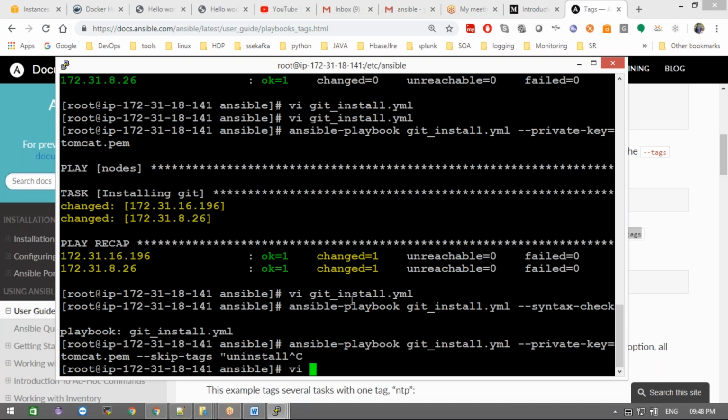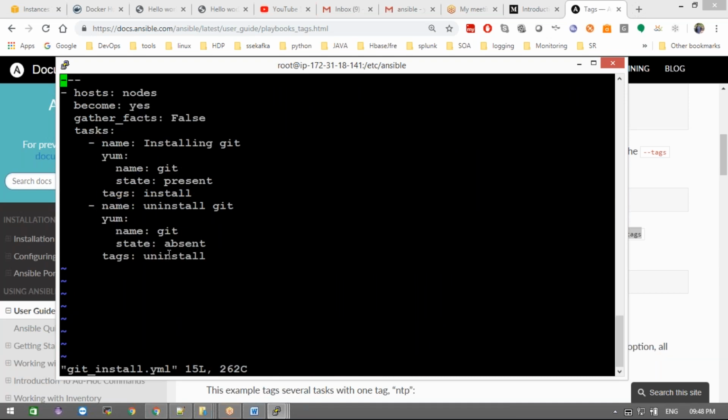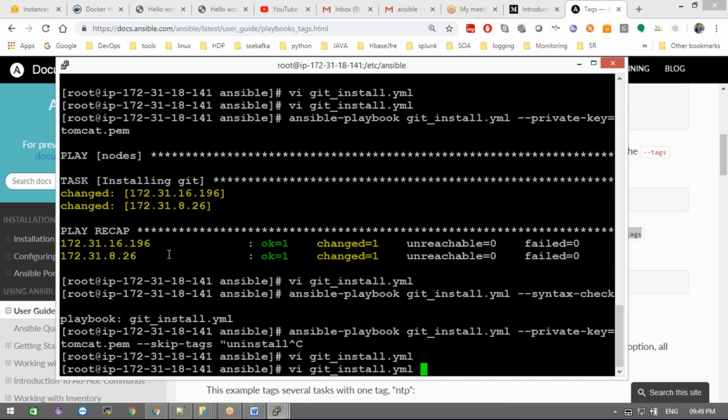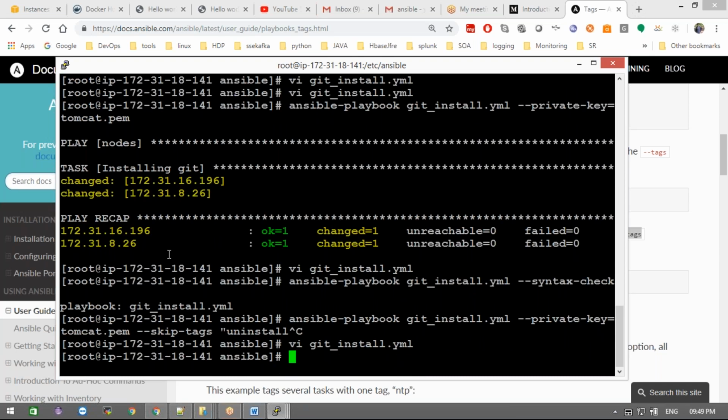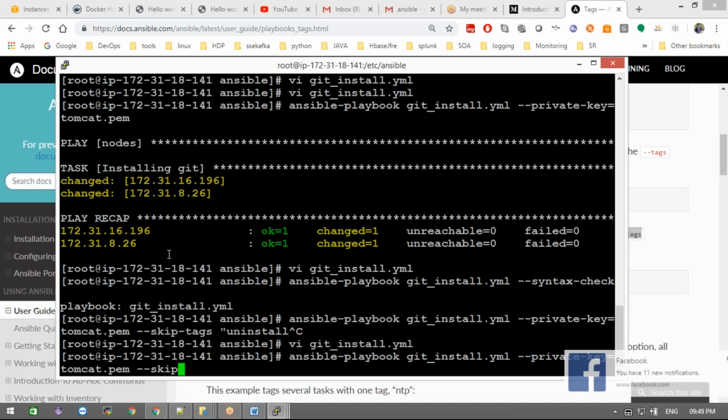Uninstall only, right? vi git underscore install dot YAML file. This is the name. What is the tag? This is the tag, right? Hyphen skip hyphen tags.